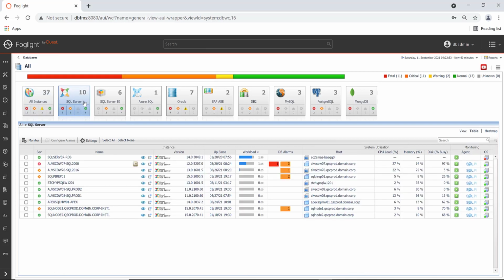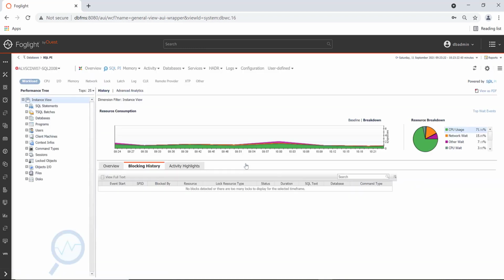There are a few ways to determine which instance to diagnose. Order by the amount of workload, select based on the number of and/or severity of alarms, or maybe you already know which instance you'd like to investigate. Select the workload bar from the corresponding instance to diagnose. This brings you directly to the Performance Investigator dashboard.